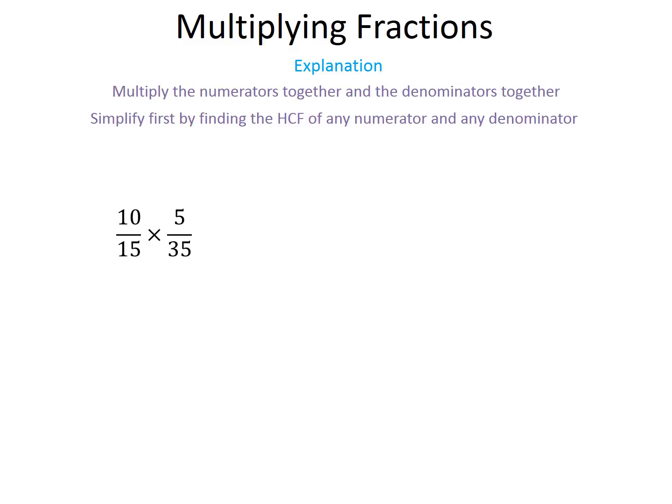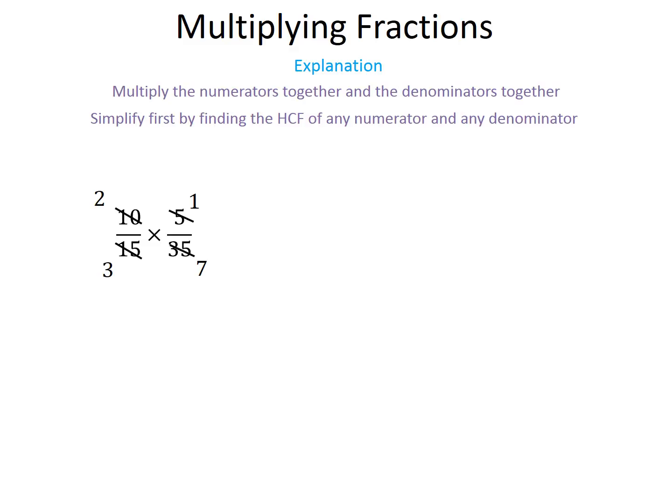And so I'm going to say 5 goes into 10 twice, so cross out the 10 and put a 2 there. And 5 goes into 35 7 times, and so we cross out the 35 and we put a 7 there. So now I've got a 2 on top of this fraction and a 7 on the bottom of this one. The 10 and 35, they're gone, you can't use them ever again. And so anything else I can simplify? Well, see this 5 and this 15? 5 goes into 5 once and 15 3 times. So let's cross those out and put their simplified numbers there.